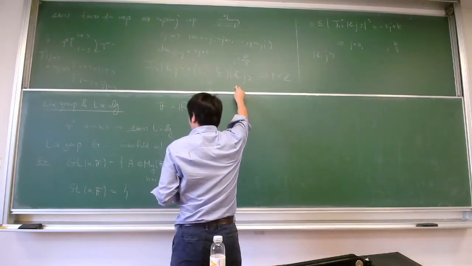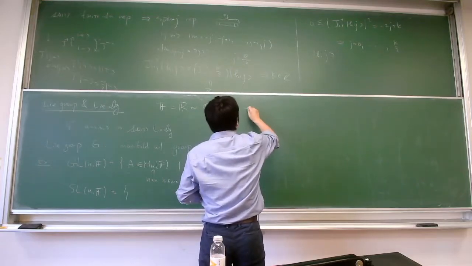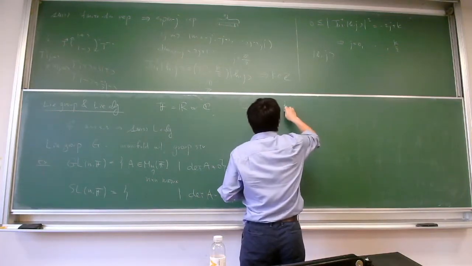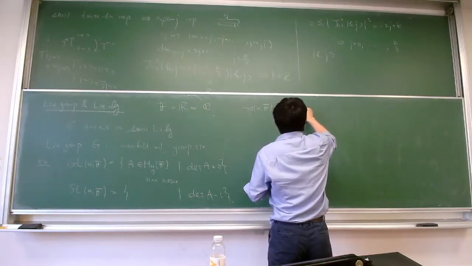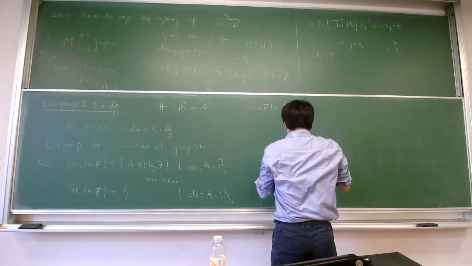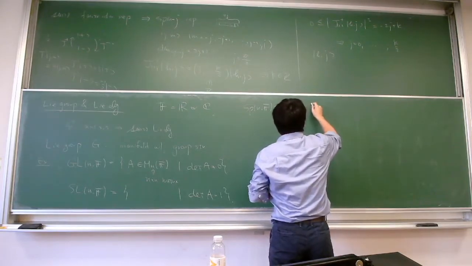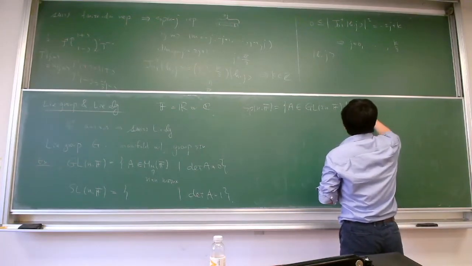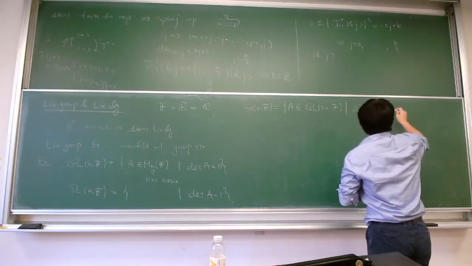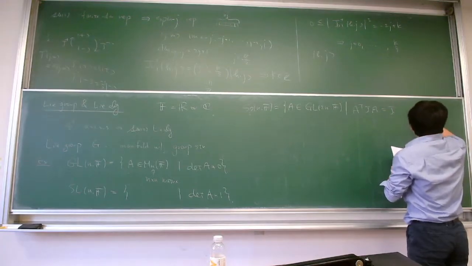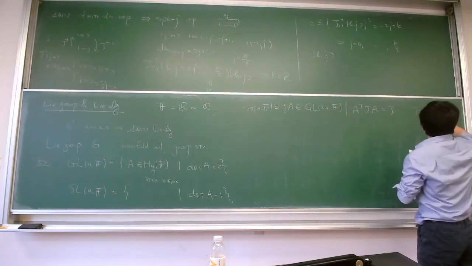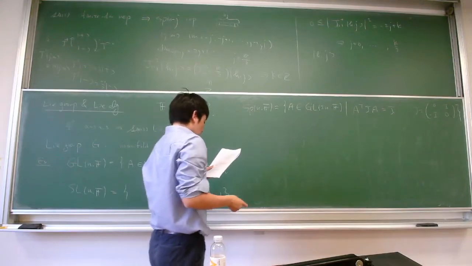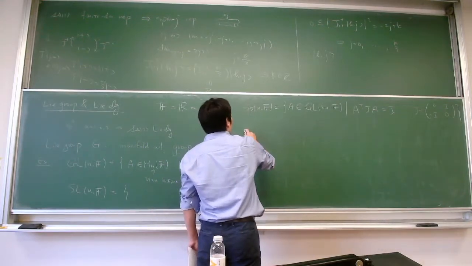Anyway, there is also the symplectic group. Symplectic comes from the name Weyl, who wrote a very classic book on classical groups. He coined the name symplectic, Sp_2n(F), with A^T J A equal to J, where J is the block matrix with minus identity and identity. So this is a matrix.